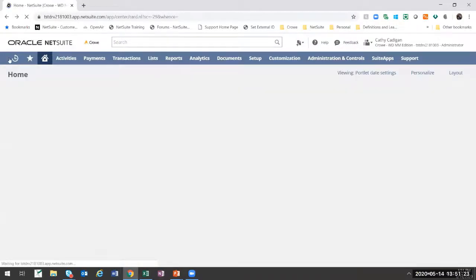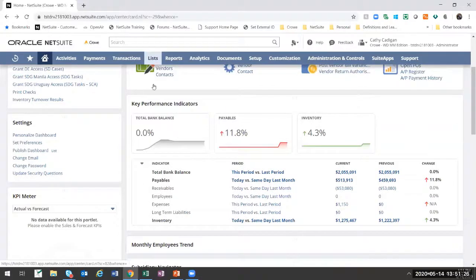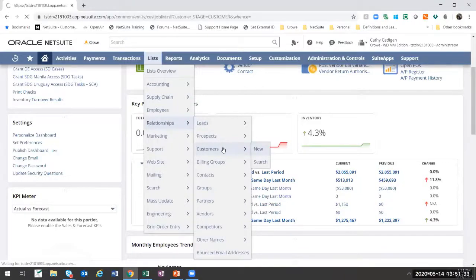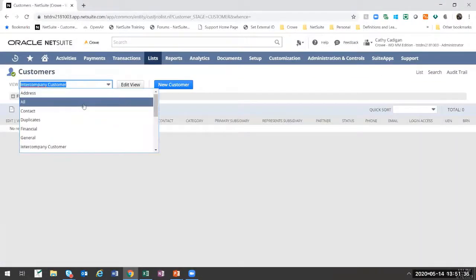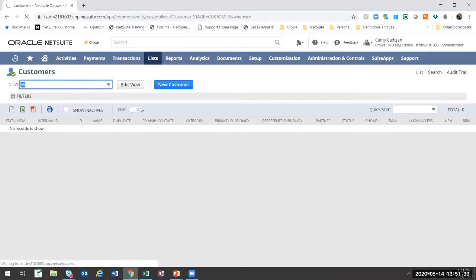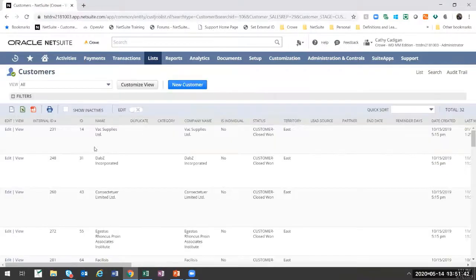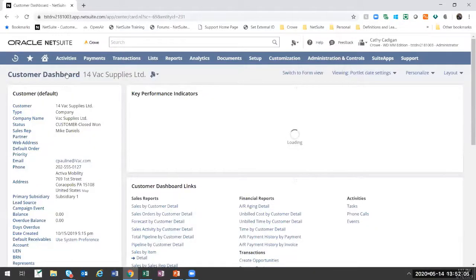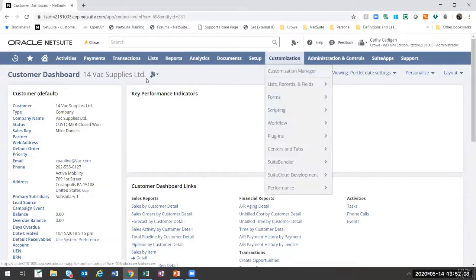What those are is that if I go to my customer list, for example, if I click on any customer, you see the list of all my customers. When you're looking at your saved search results, your list, or even in a customer, you'll see this thing pop up. This is a customer dashboard. If you're in the customer record, you'll see this icon right here. This is a customer dashboard that you can also customize. It looks like any dashboard, but it's not available from here. It's available from the customer record.